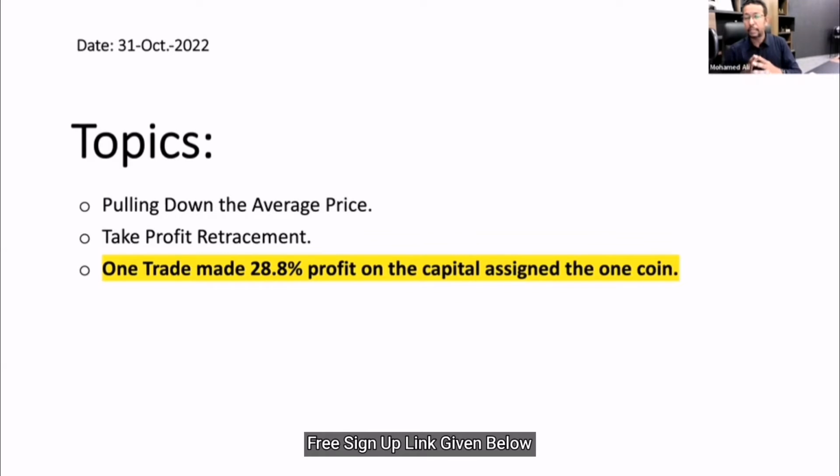So simply, if the bad case scenario happens and you started at the top of the market, and then the market decided after that just to move down and stay down forever, Easybot, based on the mathematical equations programmed in it, is going to close the trade which was opened at the top of the market at the bottom of the market and still make profit. It's not magic, it's just numbers and equations that have been programmed in it. I'm sure that many people have seen this happening in their own accounts. And we have seen some coins that have closed more than 34% down since the starting of the coin.